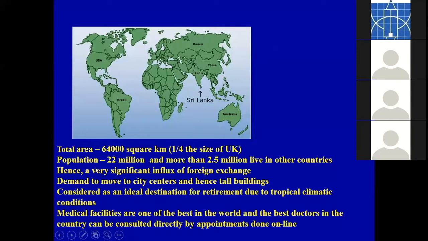So then I told you that we have a significant number of people living abroad. And what will happen? They reach retirement, they will find that living there willingly is not that easy. Because winters, when you are old, you are 65 years, 70 years old, you'll find that winters are not that easy. Then you will think, okay, if we can have a holiday home in another country where the tropical climatic conditions prevail, then you might consider that option.